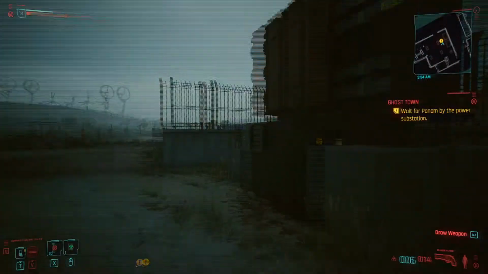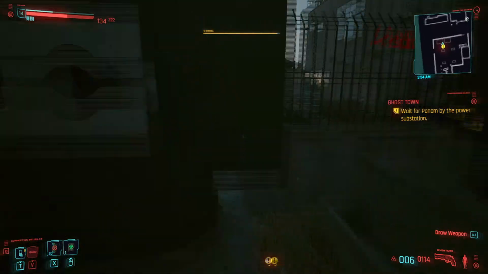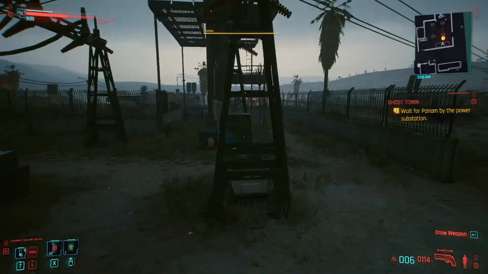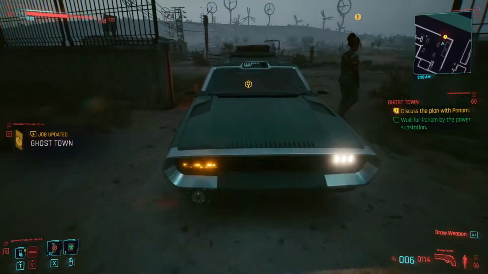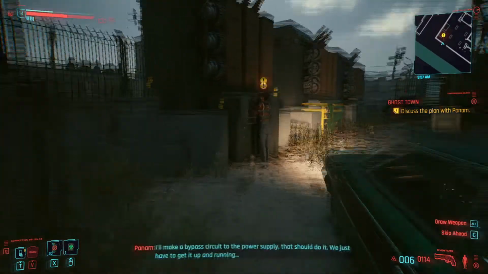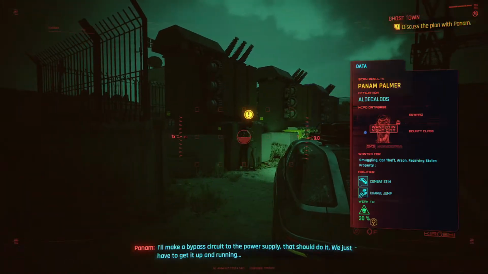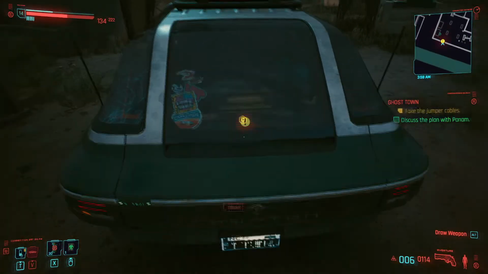Okay, I'll just chill here. Does she actually drive the car? Nice. The panel looks to be in good shape. I'll make a bypass circuit to the power supply. That should do it. We'll just have to get it up and running. Grab the jumper cables from the trunk. We'll boost it from the car battery.